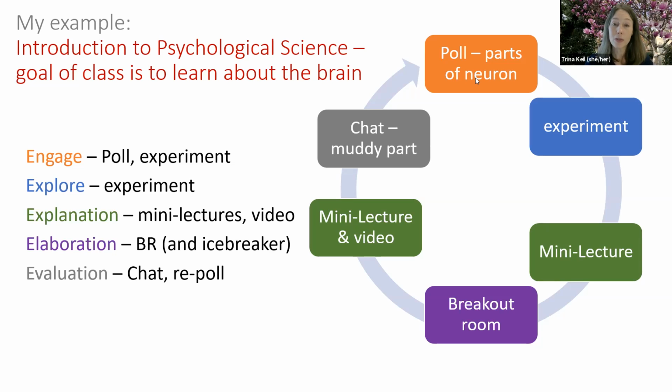And then I figured I could also throw the poll back up there of the parts of the neuron and see if this time everyone was able to correctly answer that. So that's how I use the parts of that particular class. Not every class is going to have all these components. And I think that's another helpful thing that Kim Tanner says in her article, that the expectation isn't that you're necessarily going to be able to do all 5 parts in every single class, but maybe you can add 1 or 2 to a class that you weren't doing before. And I think as psychologists, it's really important that we give ourselves permission to not be perfect at this remote learning stuff.